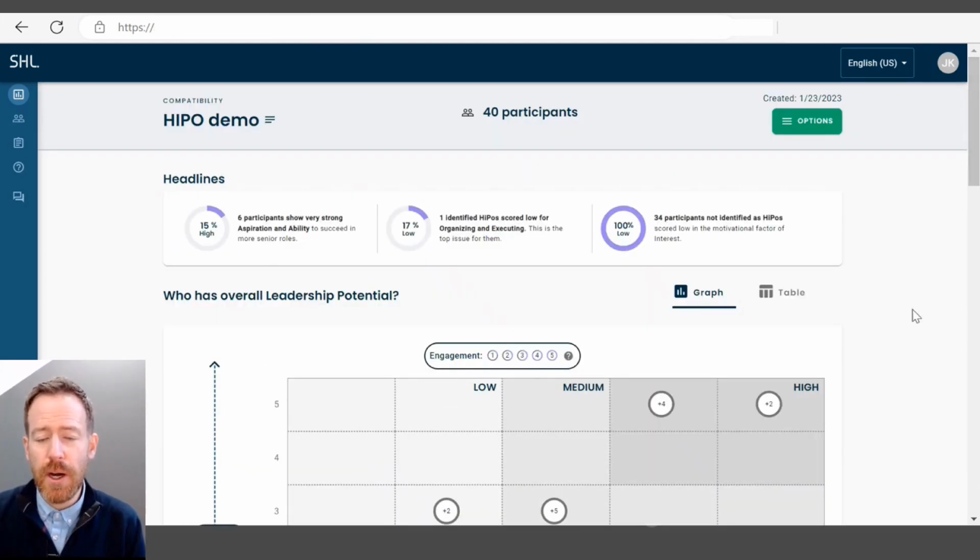And not only that, if you buy the mobilised product, not just the high potential identification dashboard, but our mobilised product, which is the broader one that gives you access to all the insights, then you can take these hypos and find where their next roles are in terms of succession planning, or delve deeper into their development areas, or map them against the culture and competencies of the organisation, or with the data that we've already captured from those high potential assessments that have been taken. So a very, very powerful solution indeed.